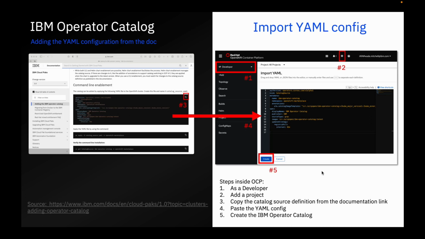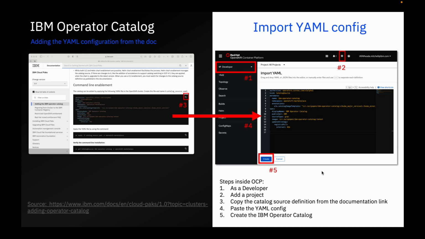When you're creating an operator catalog entry, this is a list of products that you can deploy as an operator to OpenShift Container Platform.